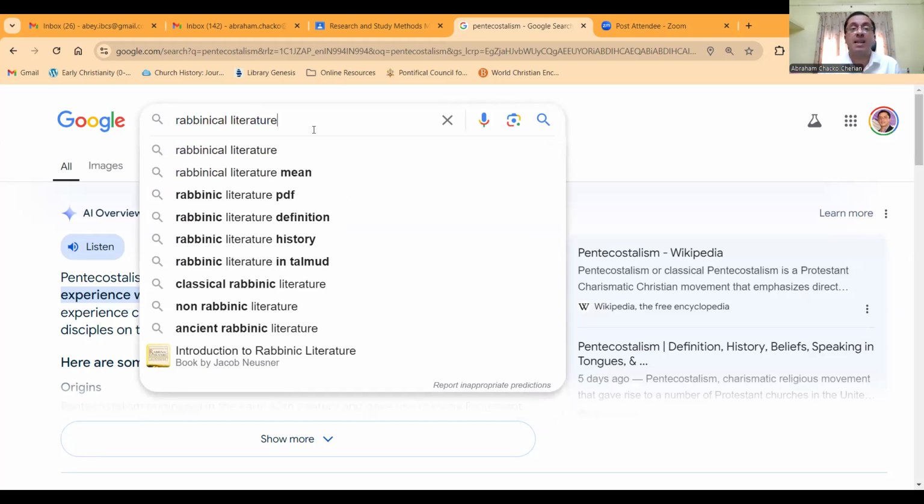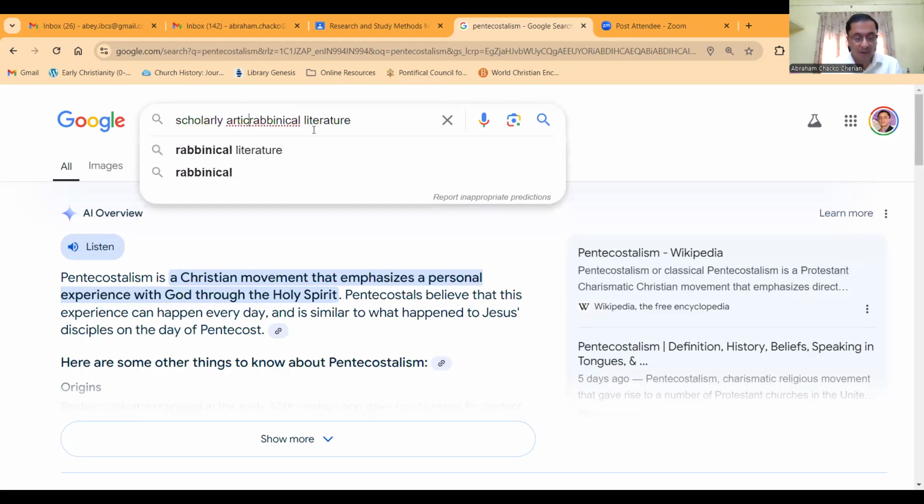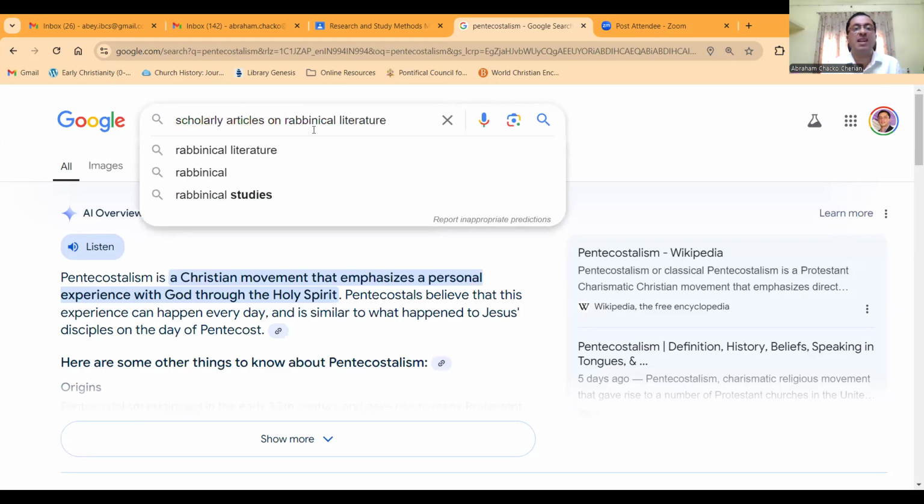How do I make my keyword search more effective? In front of rabbinical literature, I type in scholarly articles on rabbinical literature. This will give me access to articles as well as books that are available in Google through the Google search that are free for me to use.